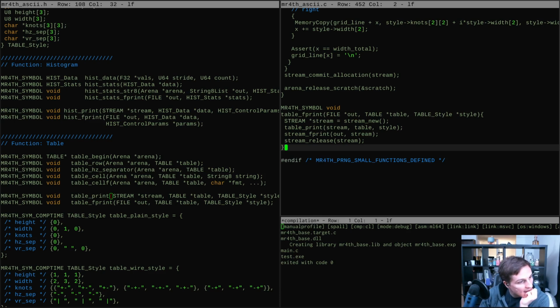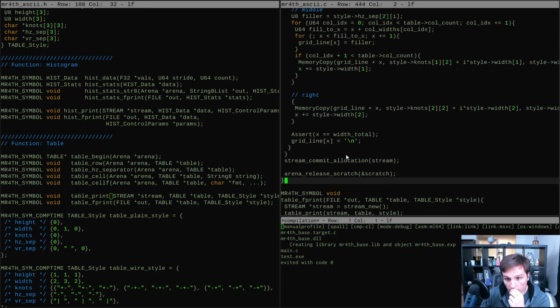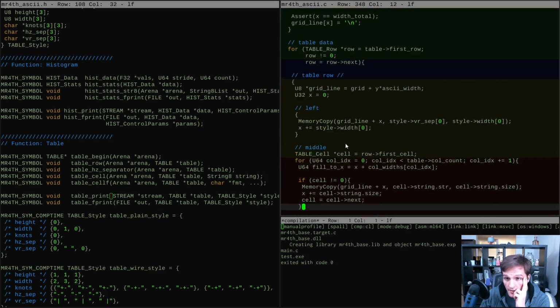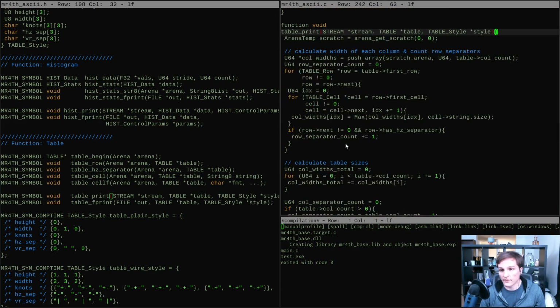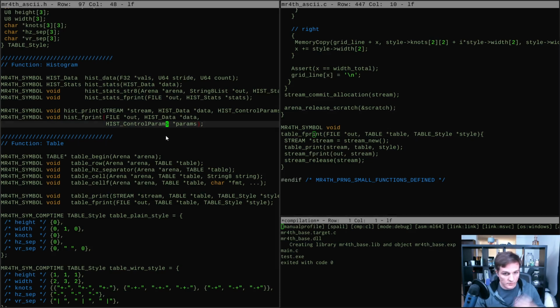I said I wanted to stop, but I'm sitting here staring at it, and I can't stop thinking about fixing this so that I don't have to switch back and forth. I just want to get to the point where this function here alone would have everything it needs. It already is everything it needs to be. I just need it to work without me having to wrap it in the fprint. I just want to get to the point where I don't need these wrappers. That's what I'm trying to say.